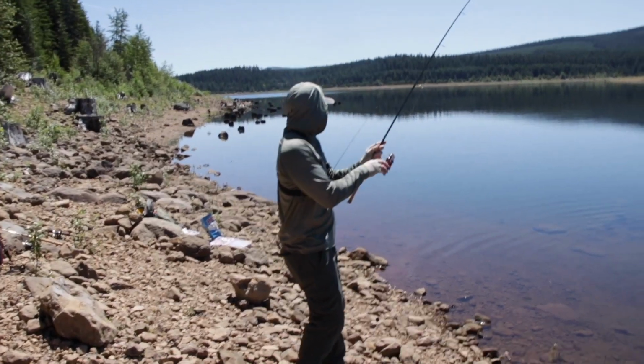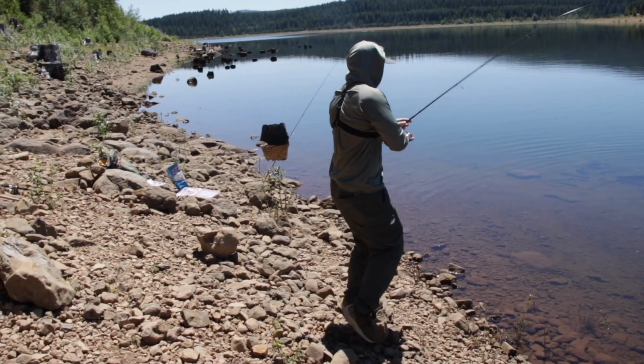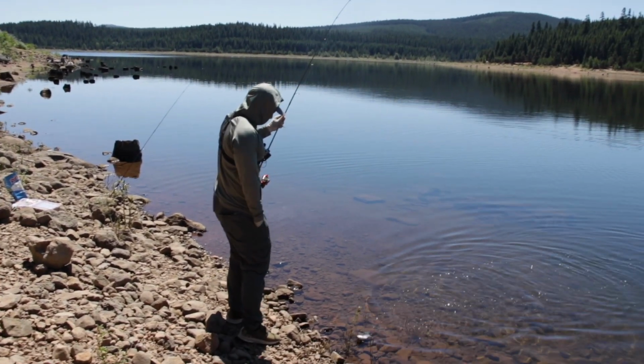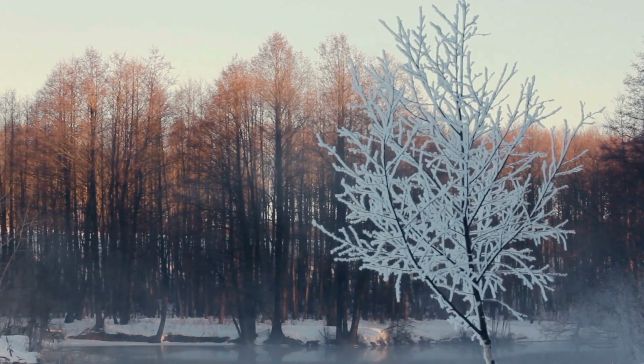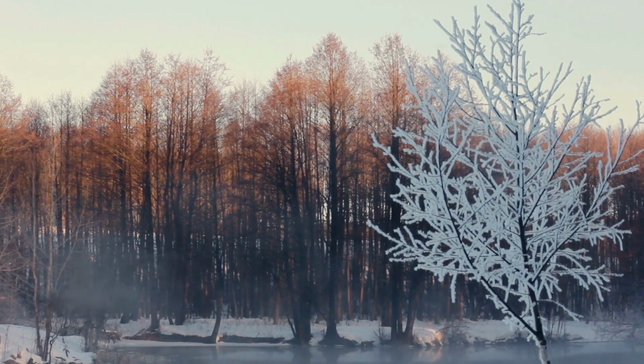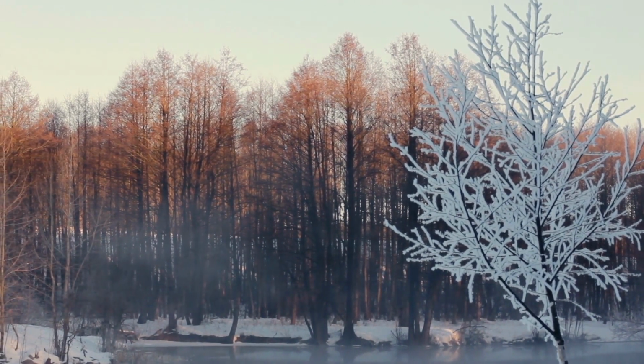Now, spring is one of my favorite times of the year to go trout fishing, especially the early spring time frame when you get more aggressive trout and places are getting stocked with a lot of rainbows. Early spring trout fishing can be a lot of fun, but it can also be challenging when you're coming off late winter trout fishing techniques and maybe the waters haven't warmed up or you're still fishing winter tactics. So to help you catch more trout in the early springtime, let's go through the top 10 tips.